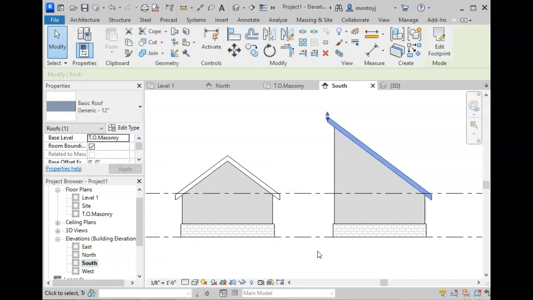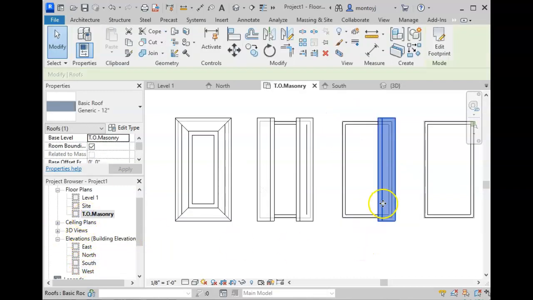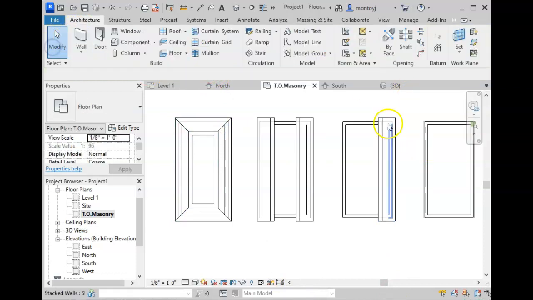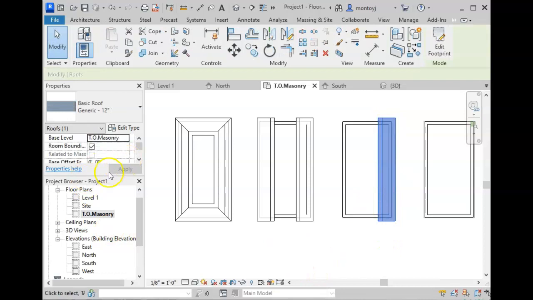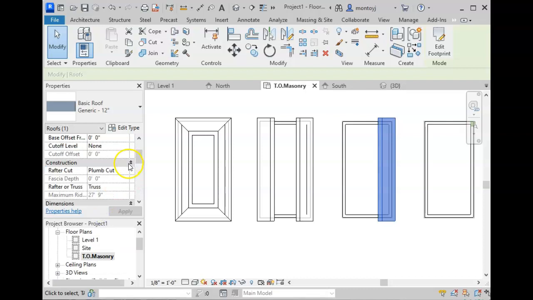And maybe it's because I need to check that slope. I can go back and do the slope. So let's go back and correct the slope. All right, so let's go back to top of masonry. Let's see if we can modify this. We need to get to the modify tool. And okay, so we're going to have to make our correction in here. So good thing we have the properties bar. This is what I forgot to do. So late at night. So here we go.